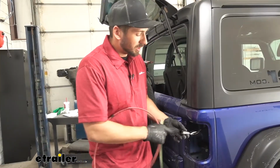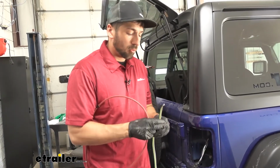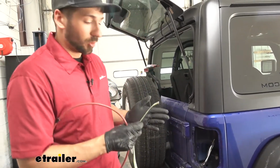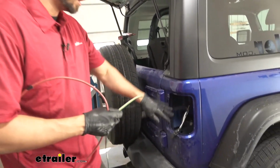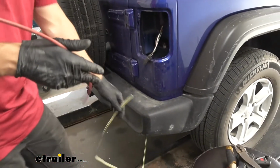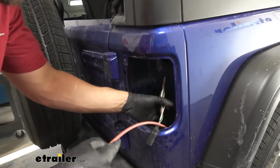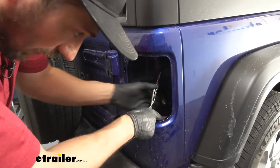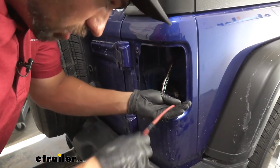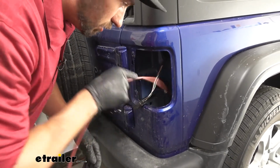So now that we've tested our connectors and got all of our wire colors, we need to go ahead and take the bonded pull wire that we ran to the rear of the vehicle earlier, and we need to pull that up behind our tail light housing here in this little pocket. In order to do that, we're going to take a piece of airline tubing. There's going to be a little access hole, one on either side. We should be able to start to see some daylight if we look in there. We're just going to feed our pull wire down through there, and we should start to see it come out below.